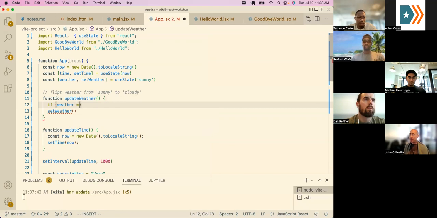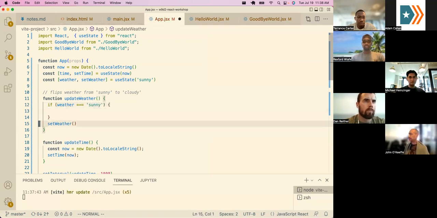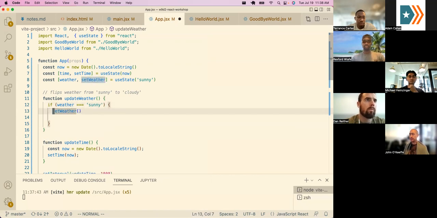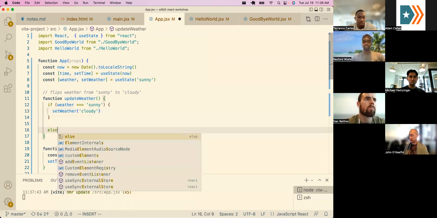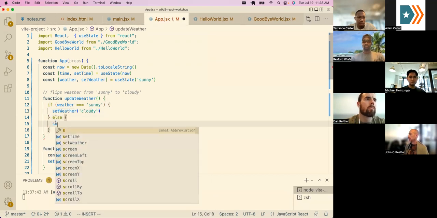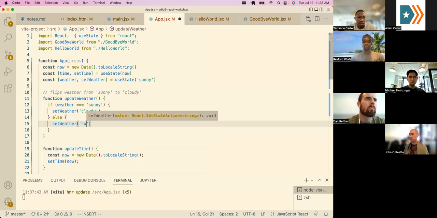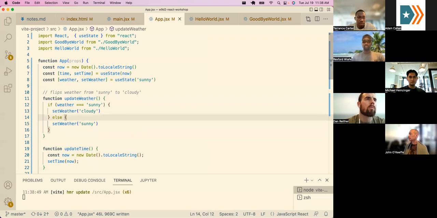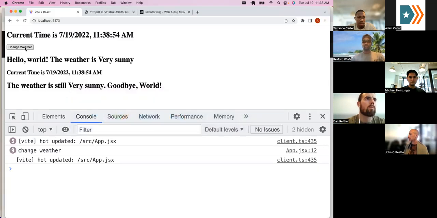So here we can do set weather: if weather is sunny, set weather to be cloudy. Otherwise, set the weather to be sunny. And now, does that make sense, Meredith?